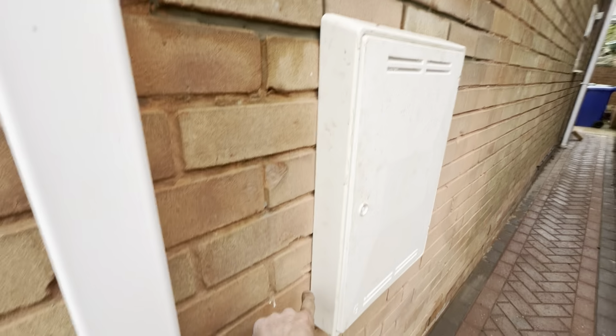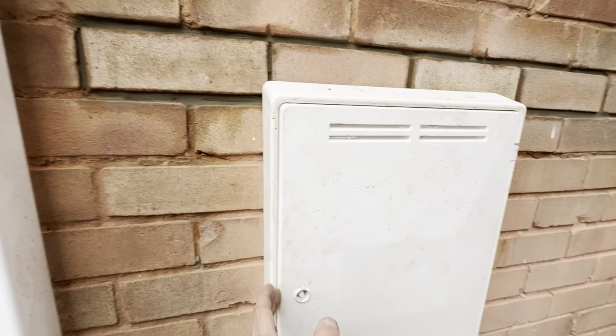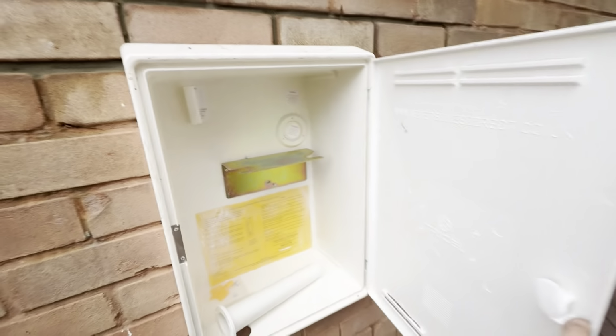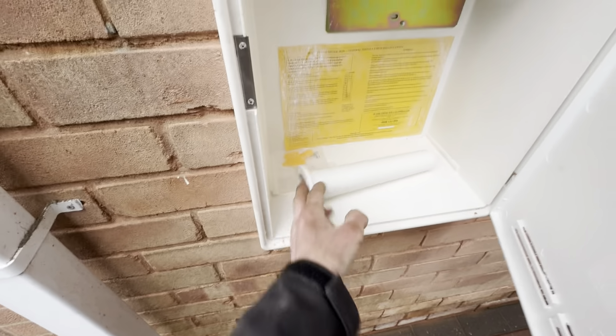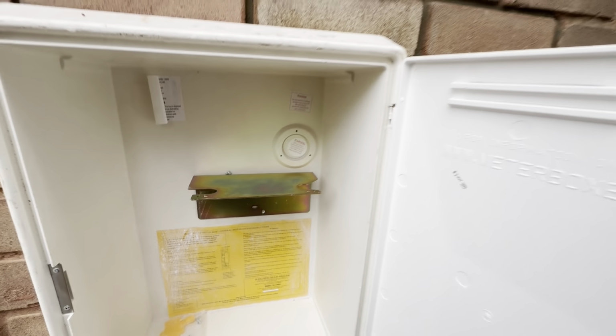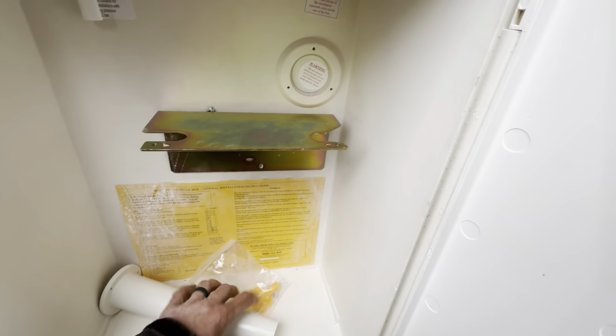And then what I will do is put mastic around here, because you can actually paint these. So we'll see whether the customer wants to leave it like that to match this or whatever, and I'll put some white mastic around it. So there we are. Feed comes in here, meter goes in there, and then this bit goes in there like that, into the house, and then fixed with the supply screws. There we are. It's that simple, really.